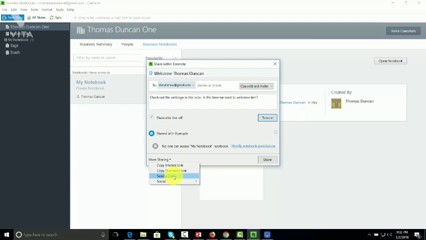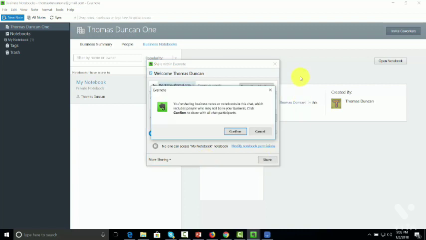And that means that someone's going to be able to view a copy, but they won't be able to access the actual document to work with it. We can also share the very same document on social media, whether it's Facebook, Twitter, or LinkedIn. And once we've determined what we want to have in terms of permissions and the people that we want to share it to, we can then click the share button.